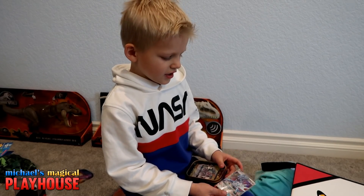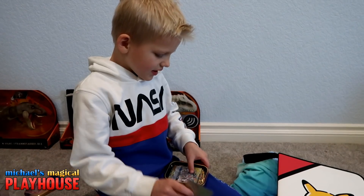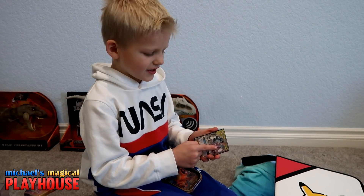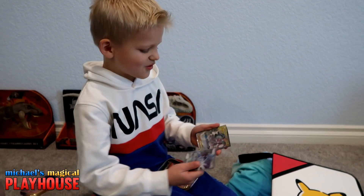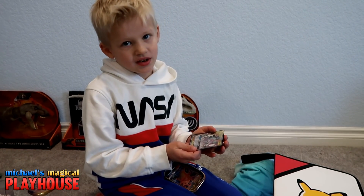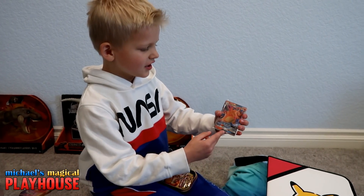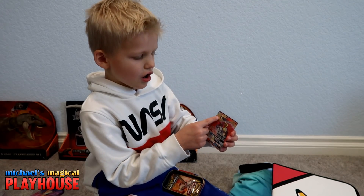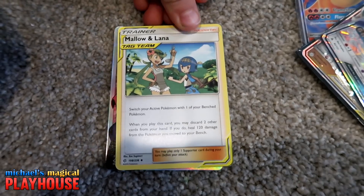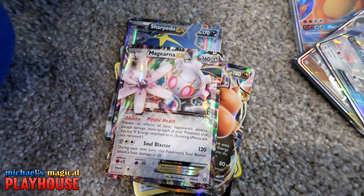And on the back I have another Dialga. You notice they're the same except this one's just GX but this one's hyper rare. And they also have this tag team GX — Arceus, Dialga and Giratina. Of course the same as that, which is really cool. One of my favorite ones I would never trade. And I have this super cool strong Charizard. And on the back there's an Ho-Oh GX. And a tag team really rare trainer — Dragonite, Sharpedo, Magearna and Lucario.